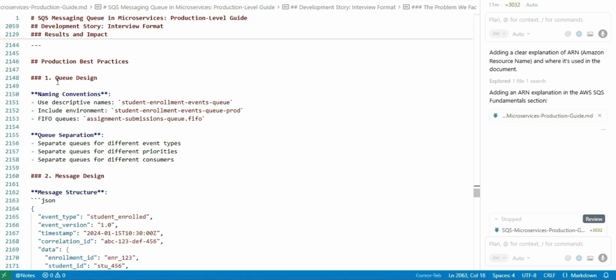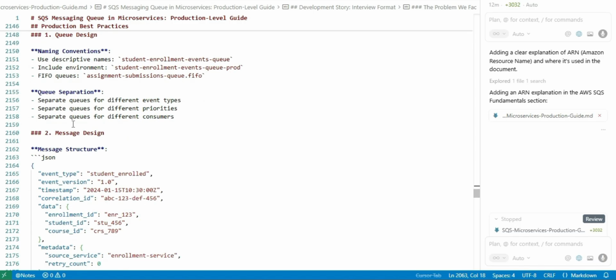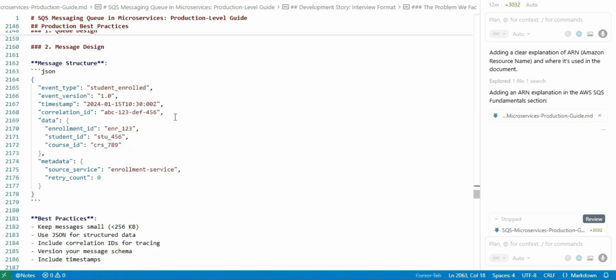Production best practices for SQS. Naming conventions: use descriptive names, include environments, and mark FIFO queues. Queue separation: use separate queues for different event types, priorities, and consumers.